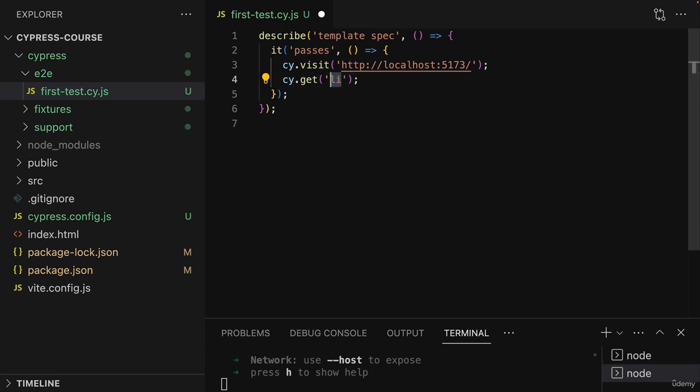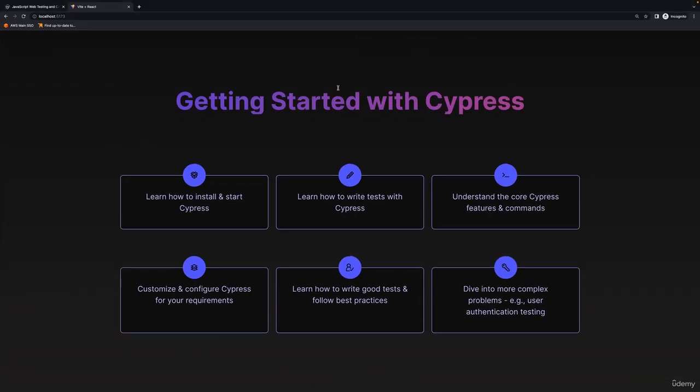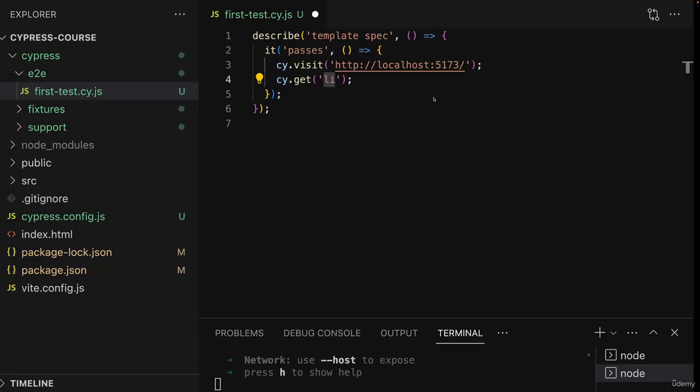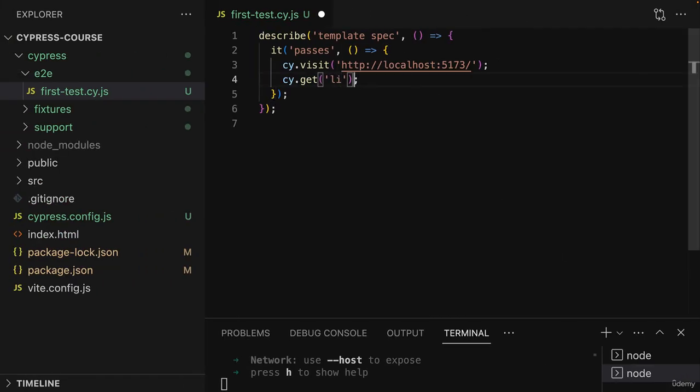And this will find us all these list items we have on the page, so in this case, all these 6 course goals. And that's also important. Get does not stop at the first element it finds. Instead here, if it finds multiple elements, it gives us multiple elements. We can then chain another command here by adding another dot after that, and then use the should function to formulate an expectation. And then to should, you pass a string, and in there you can, for example, write have.length, and then separated by a comma, specify the length.